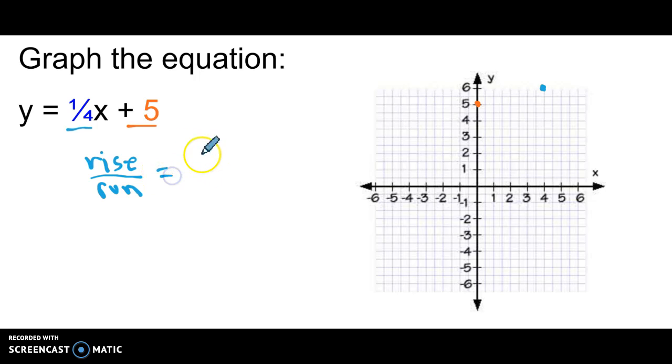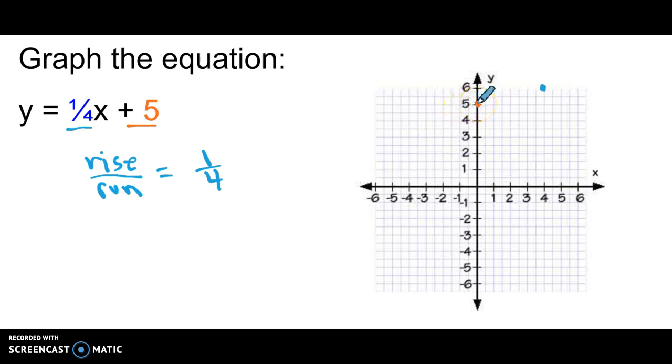So remember, we're using positive 1 over 4 as our slope. So that means that we can go up 1. Okay, the numerator tells you how far up or down to go. So up 1. And then the denominator tells you how far left or right to go. So from this point then, we could go up 1 and over 4 again and end up over here at, let's see, 7, 8, but I don't have that on my graph.